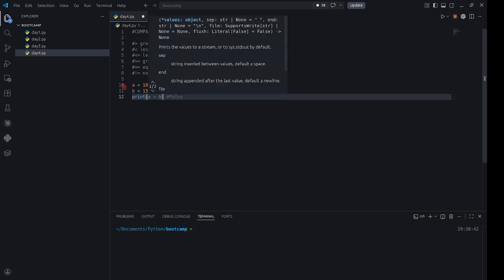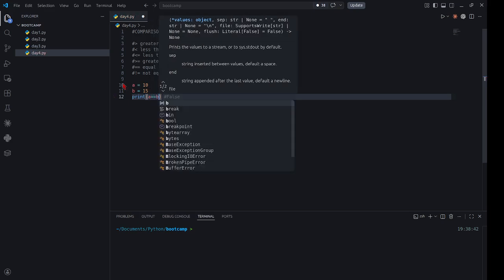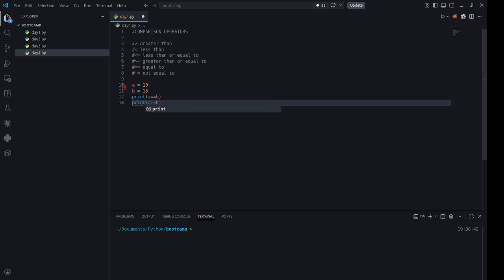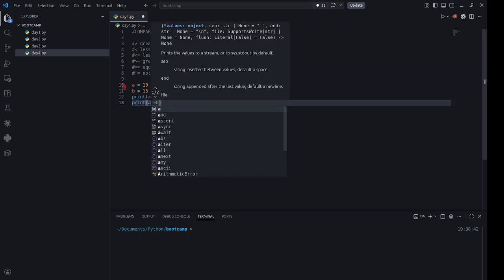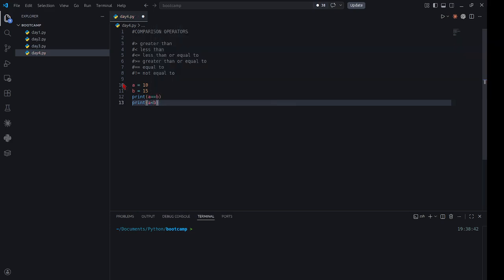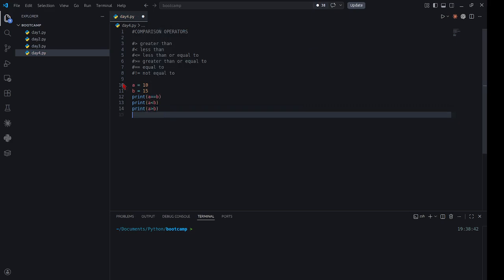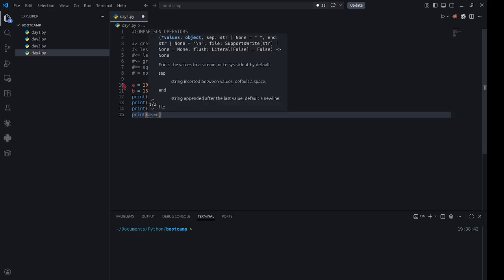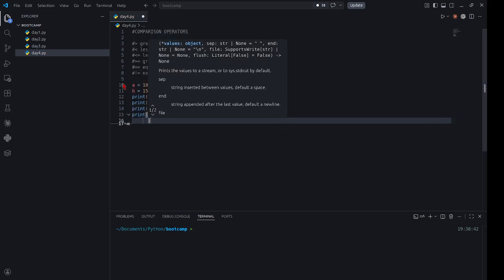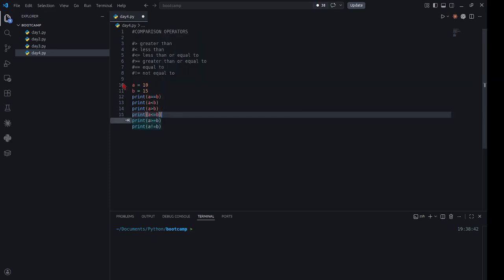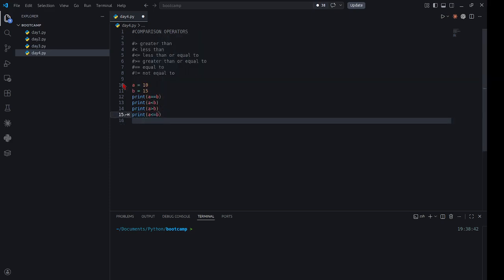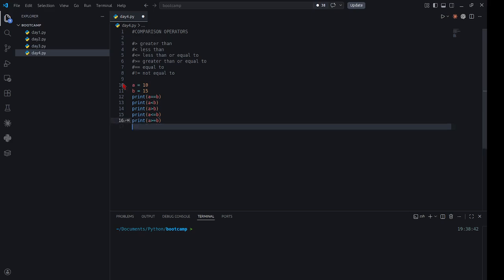Print a equals b, print a is less than b, print a is greater than b, and so on.